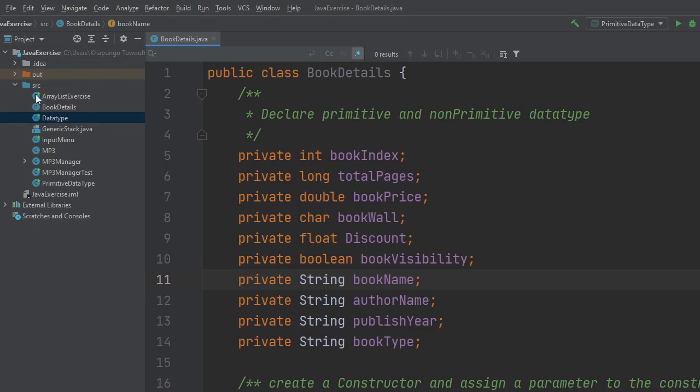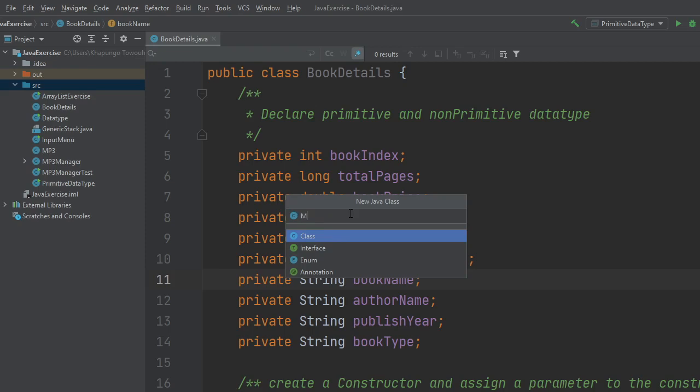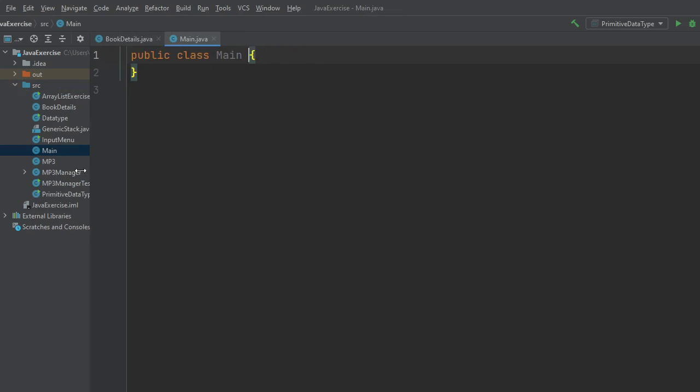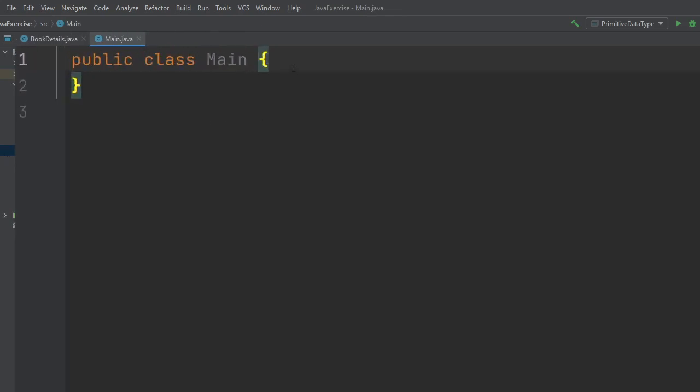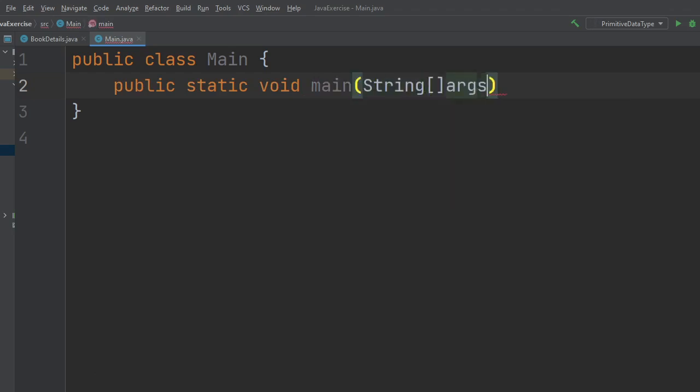Okay, alright, so now let's move here and we create our main class. We come here, let's say we give the name of our class, let's say main, and we click OK. Alright, so let's close this and we zoom this so you can see clear. Alright, so this is our main class. The first thing we want to do is to write our public static void main method. So we come here, we say public static void, and this is the main method for our program.